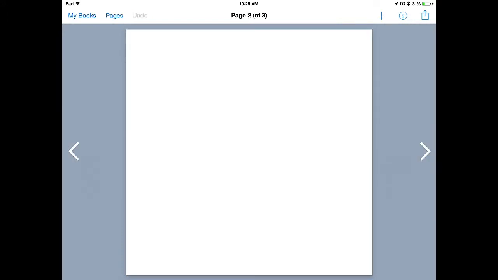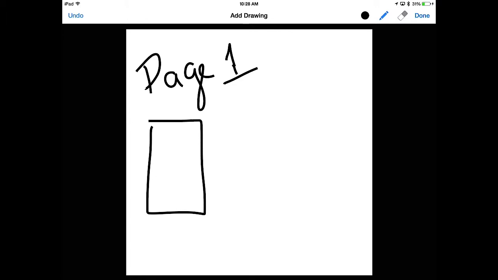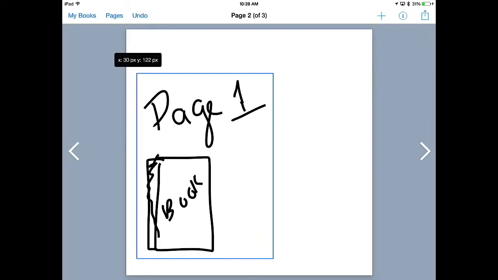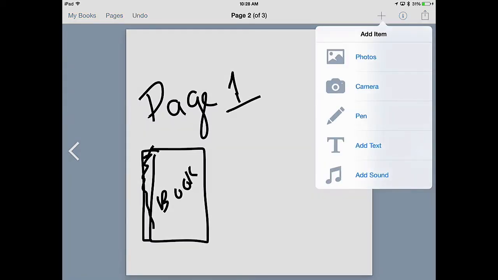If I want to continue to modify this, I just go to the next page, and just for this one, I can add a drawing if I wanted to. To show you how to do this, I'm adding page 1, and I'm not a great artist, but I'll draw a picture of a book and label it as book. Then I can hit done, and now that's an image on my page. If I don't want it, I could delete it. I could also go out to Google, wherever it may be, and add an image from that standpoint.